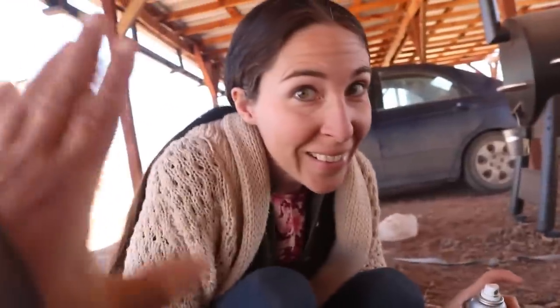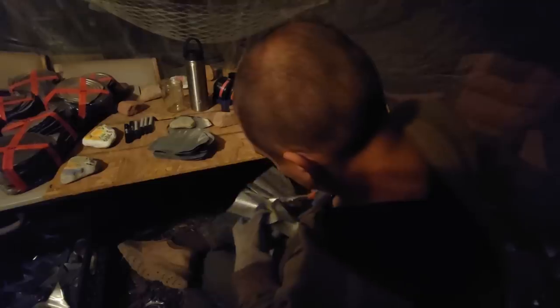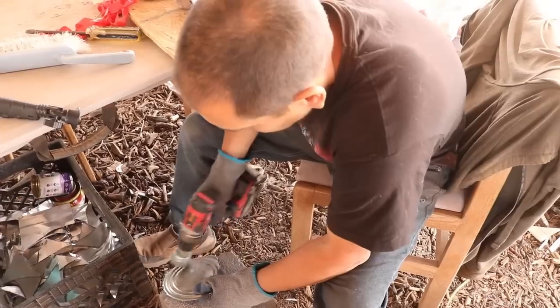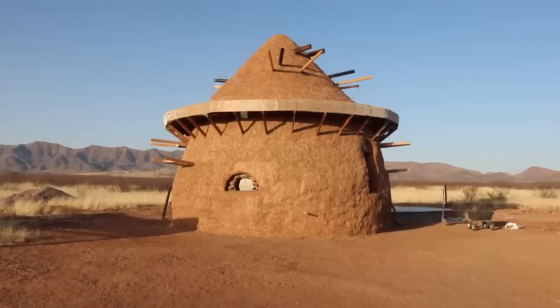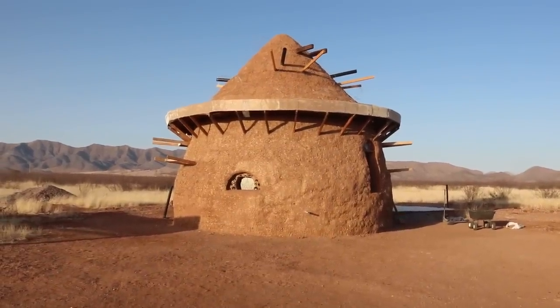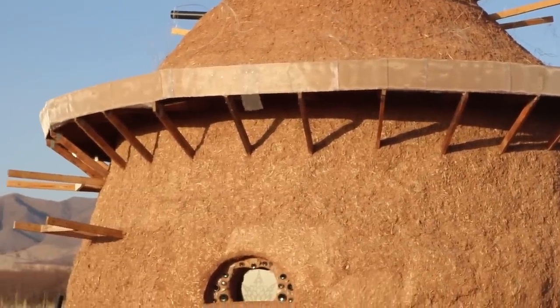You did it. Good job. So Jess, thank you so much for finishing off those shingles. But that's it. We are done with preparing the shingles. Oh man, from cutting all those cans, to scratching them up, to painting them all, that was crazy. But now, we get to put them up there. So that's up next, and I'm excited. I'm excited to finally get to put them up there and see how this looks. I think it's gonna be amazing.